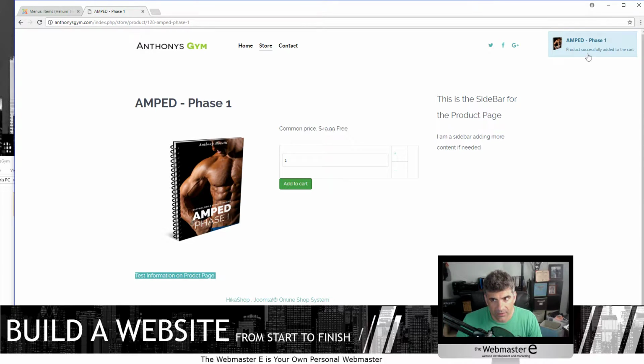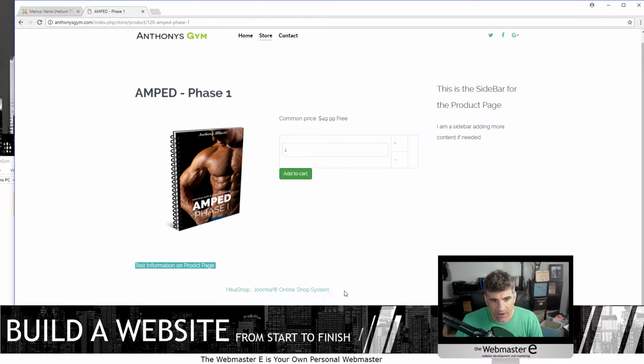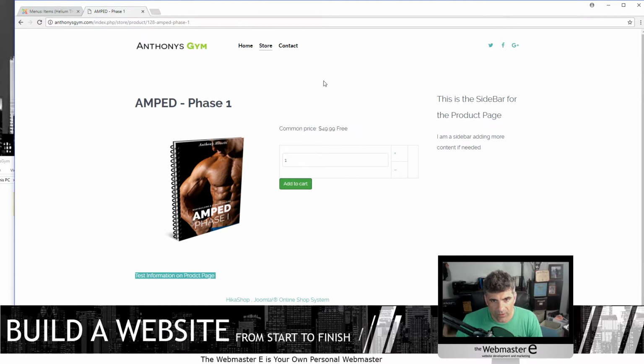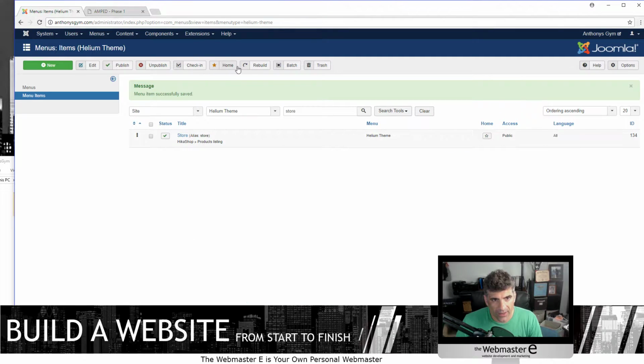And there it is up there. And we change and customize all the color and whatever else goes on there. But let's go back to the shopping cart, because right now you put it in the cart and you don't know what's going on. So we go ahead and create a new module position.